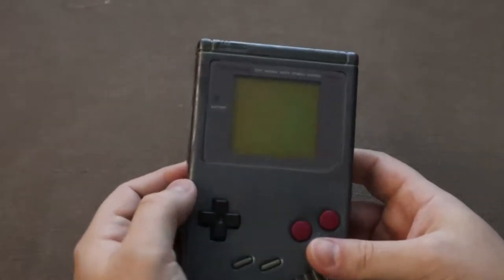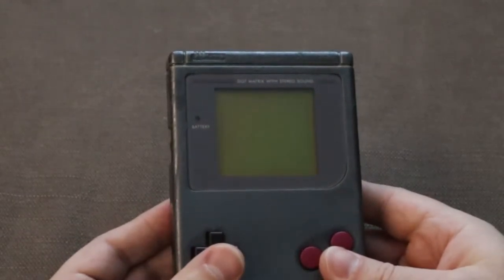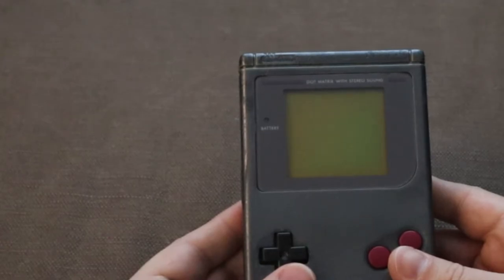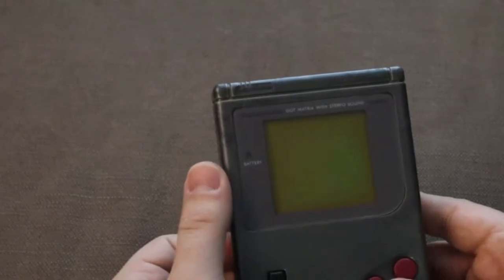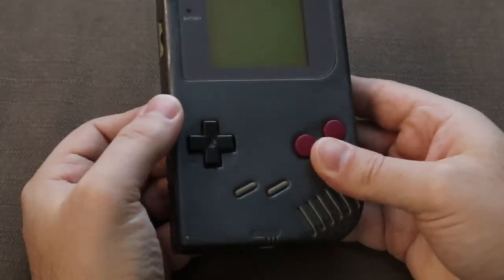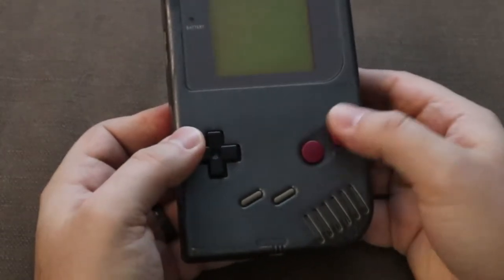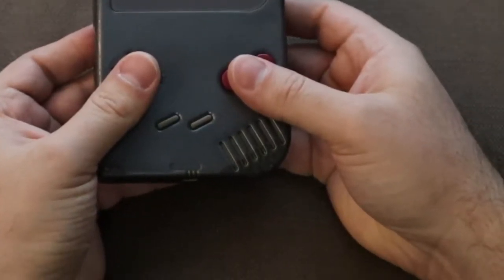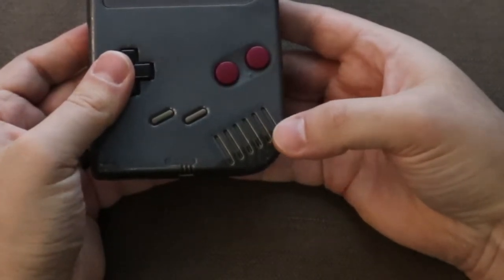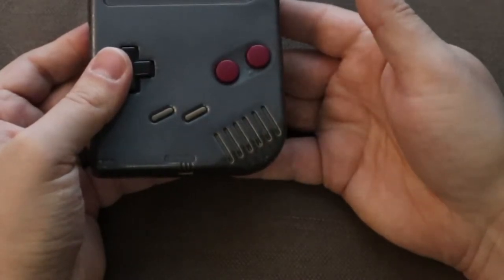The original Game Boy is equipped with a 160x144 resolution screen that uses shades of green to display graphics. To the left of the screen is a red LED marked battery that fades as your battery power runs out. The NES-style buttons really feel like a full-size controller, and both the A and B buttons as well as the start and select buttons are slanted to make the layout more ergonomic. The mono speaker in the bottom right can get quite loud — like your mom constantly asks you to turn that game down while on a road trip loud.